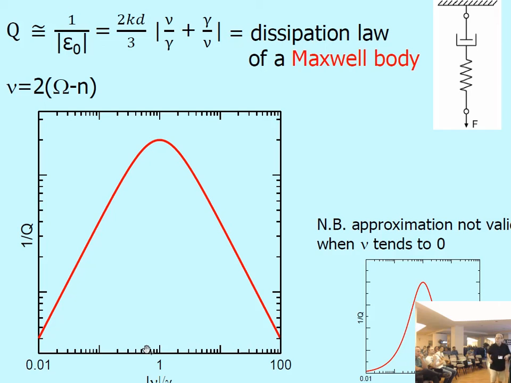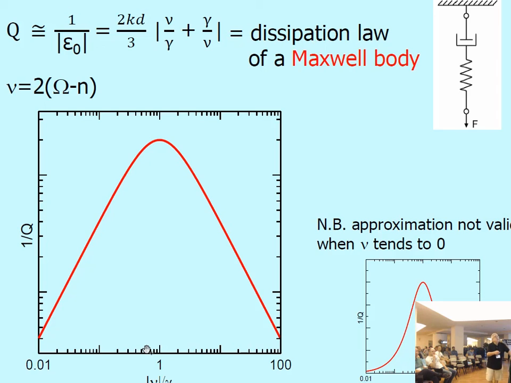This is very interesting because this shape is the one that is obtained when we are studying the mechanics of bodies, and we study the mechanics of bodies using some models. So this is the Maxwell model. In the Maxwell model, I have here a spring and a damper. So I have these two things acting simultaneously, a damper and a spring.